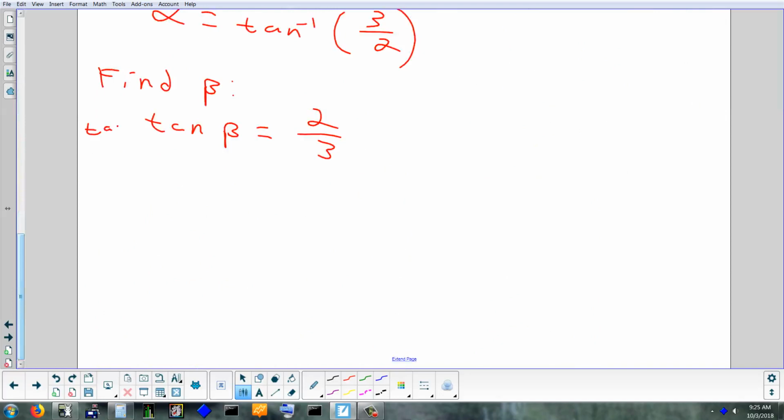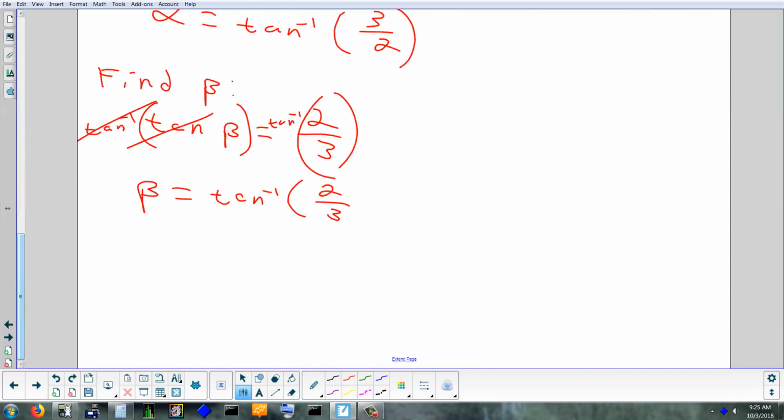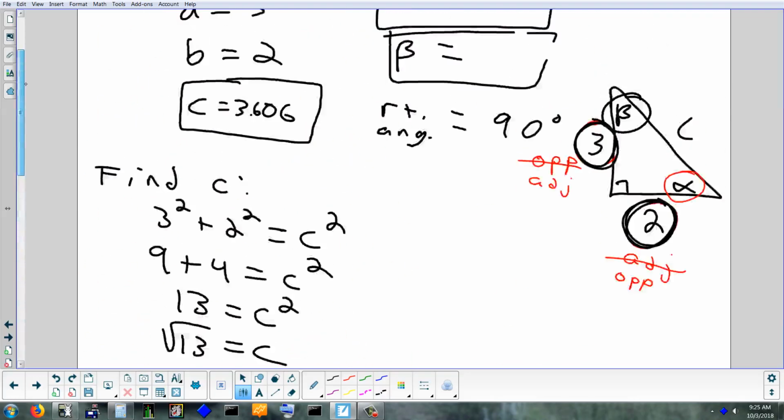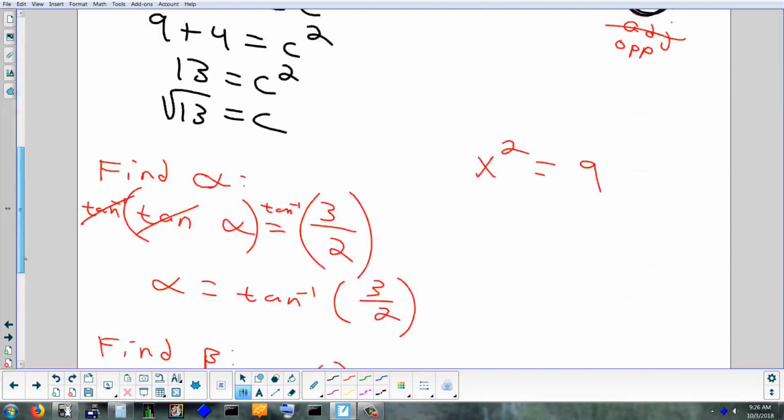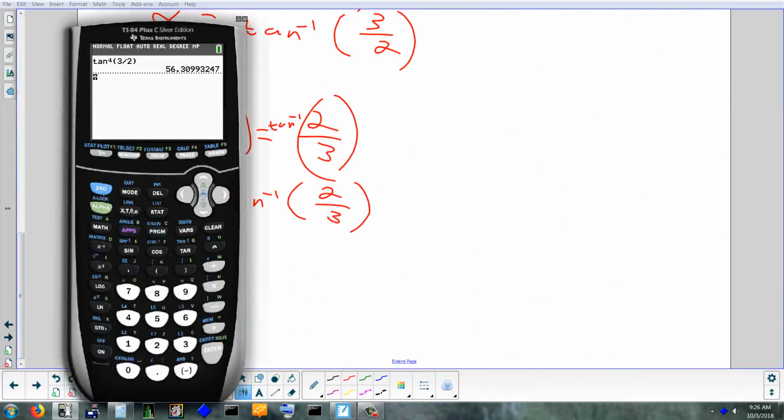Take the inverse tangent of what's on the left. Take the inverse tangent of what's on the right. Beta is the inverse tangent of 2/3, which should be 33.69. If it comes out to 33.69, then I know I'm right because I got the same answer doing it this way, and I got the same answer just subtracting the other angle from 90. If you get the same answer 2 ways, you're pretty sure you're right. So let's see what we got. Second, inverse tangent, 2/3, exactly what we got before. 33.69, positive it's correct.